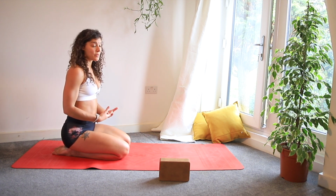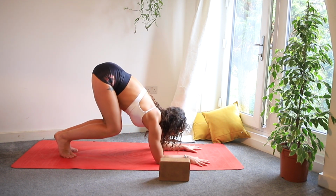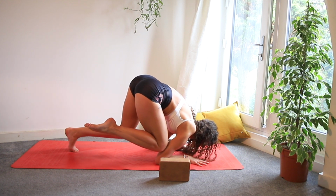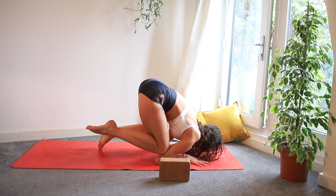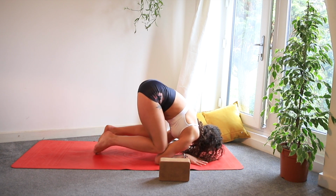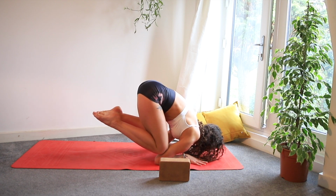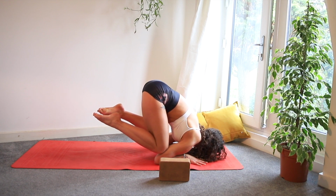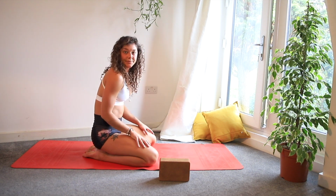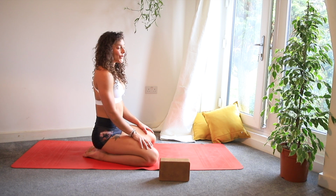If you did feel secure with that, place the forearms back down, tuck the toes, lift the bum, and we're gonna move that right arm forward, really press down, push away from the floor, and then draw that left leg up and in. If you want, you can place the feet down, lift, and then lift the feet off. You can see here, my face is not attached to the floor. I'm lifting away, pushing up, and engaging. Okay? So that is your baby crow.